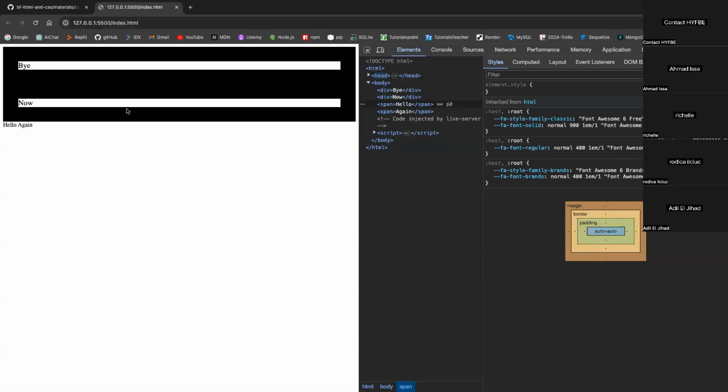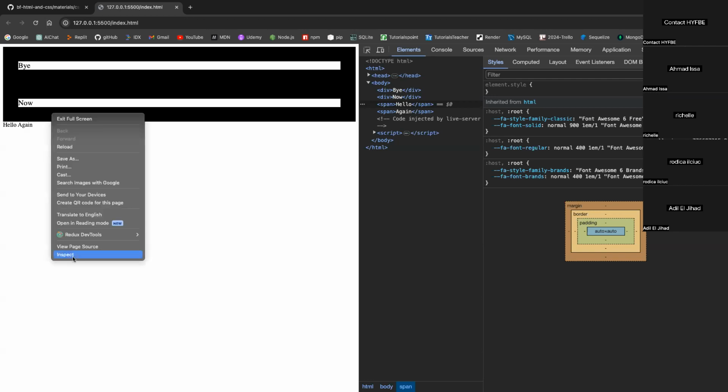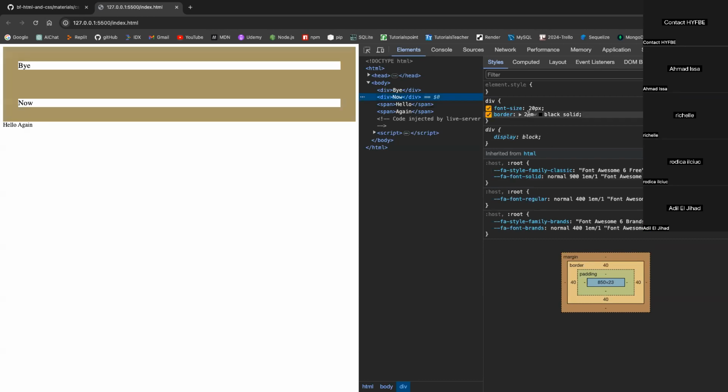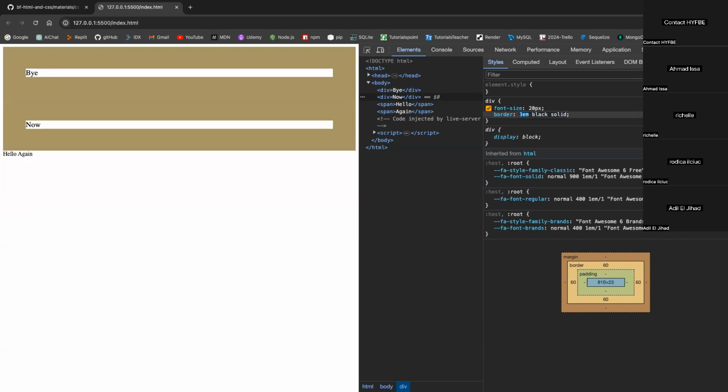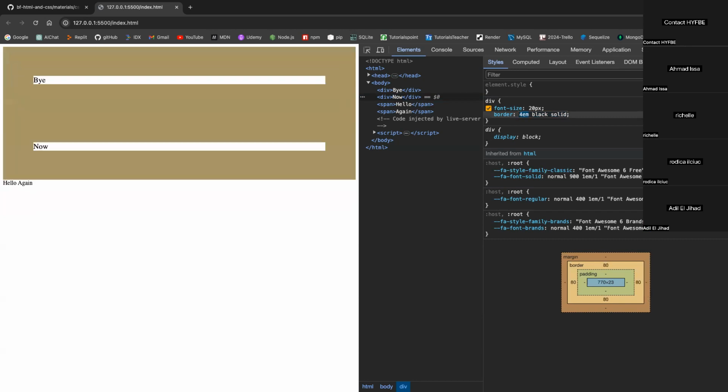Let's go here. And as you can see, the border here will be twice the size of the current font. So it makes it really big here. Let me click it. Now we have 2 EM. I can increase it, of course, make it 3 EM, 4 EM, or I can make it less. It really depends on your need.